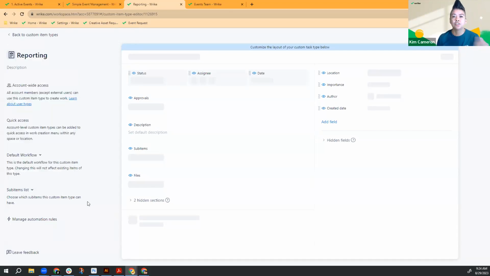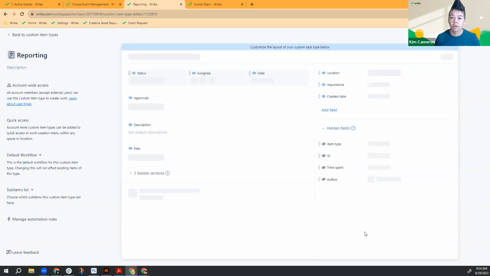Okay. Let's shift our attention over into the blue area here and we can see the configuration. If there's an eyeball, that means you'll see it. If there's Braille, that means you can move it. So here, for example, I recommend keeping those pretty much the same. But if I don't like author, I can move it down to the bottom or I can hide it. If I hide it, it goes into the hidden field area and we don't ever see it when we're walking around inside the system. Okay, so there's the basics of that.